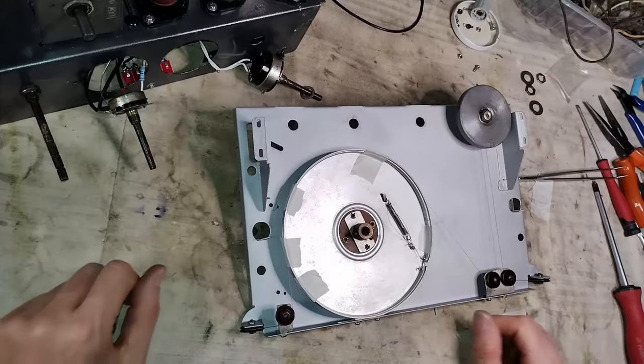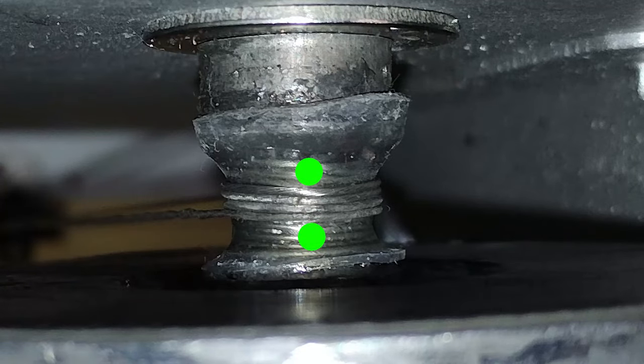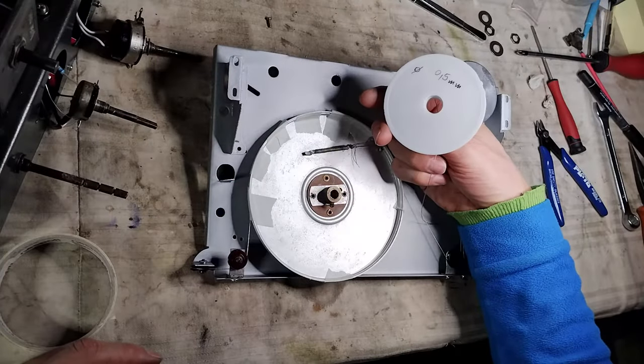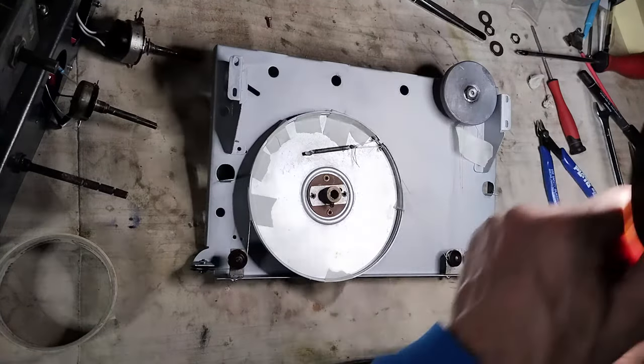The adaptation was made wrapping some tinned copper wire around the portion of the shaft that was interested by the dial cord, covering it with a piece of transparent heat shrink pipe later glued with super glue. Here are visible four turns of the dial cord around this adapted shaft. The new wire is stainless steel, and it cannot be soldered. Therefore, some super glue is used to secure the knot.